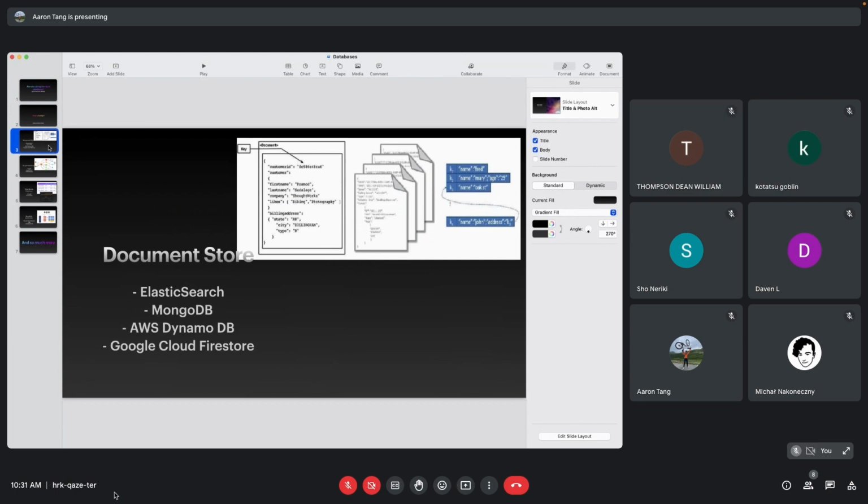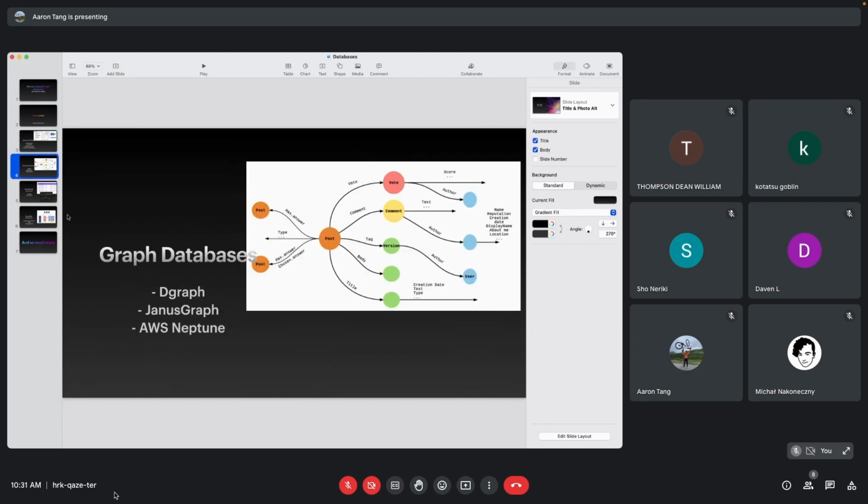But if I move on, there's this kind of database. Has anyone actually heard of a graph database before? Yes. Okay, great. Graph databases are very different from your normal database in that they store your data in a directed or non-directed graph. There is no table. Everything is a node, and everything is connected to another node with an edge. That's basically how your data is stored. Examples are Dgraph, JanusGraph, or AWS Neptune. These are conceptually hard to use, but they are very good at navigating across different types of data.